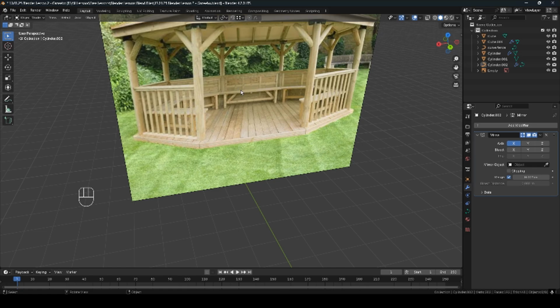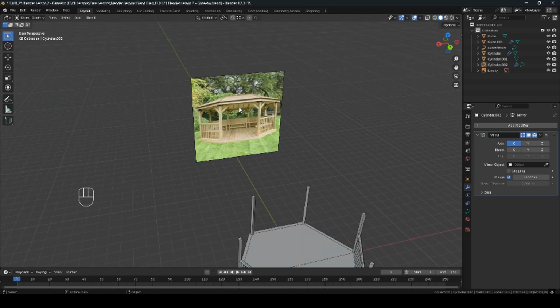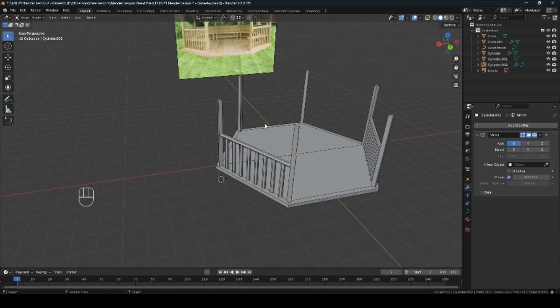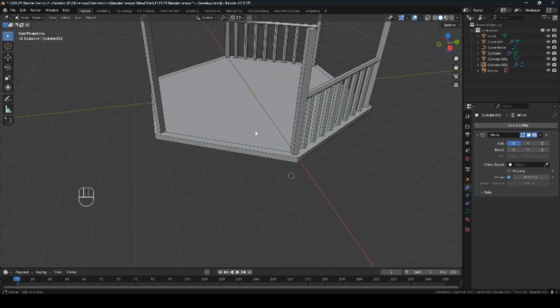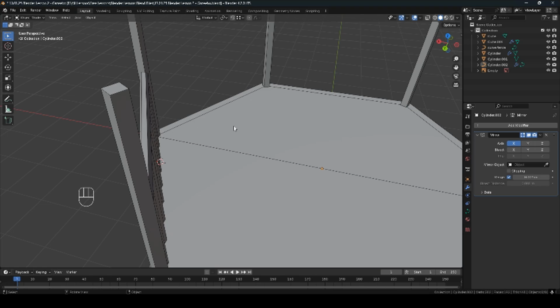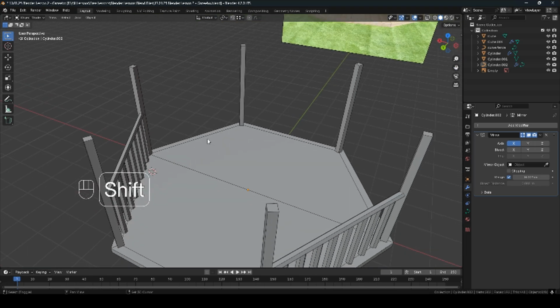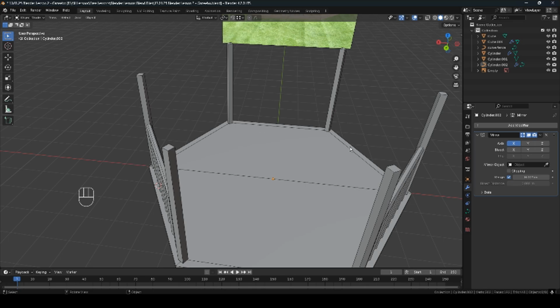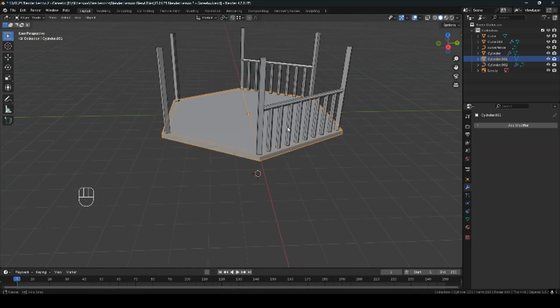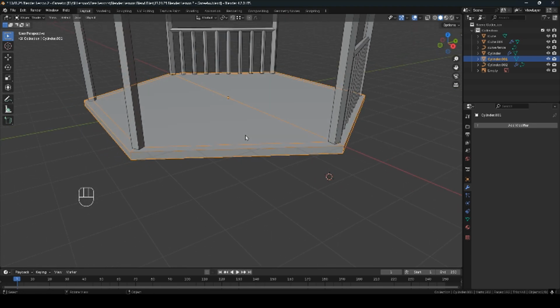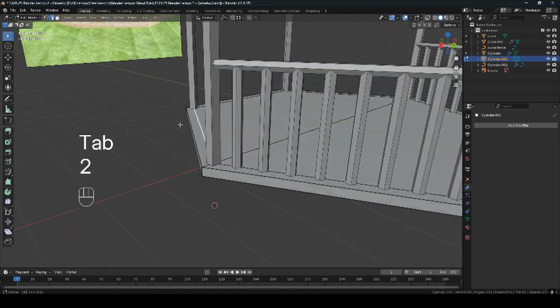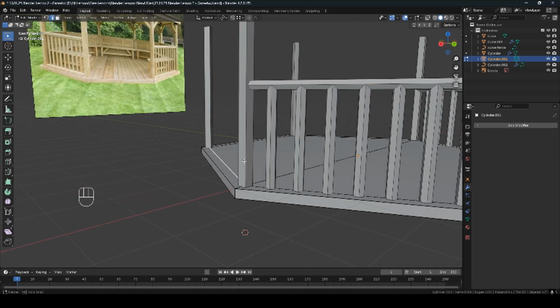let's add in some geometry and do the slats going up, which we will do by using the array modifier. So this is slightly different. Instead of only using a mirror, we will use a mirror, but then we're going to need to duplicate our slats and stick it to the center here. So without further ado, we're going to just dive straight in and get on with building these slats.